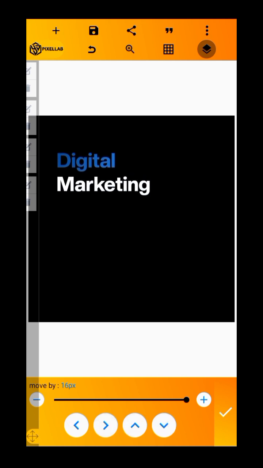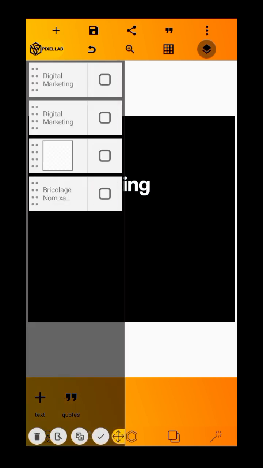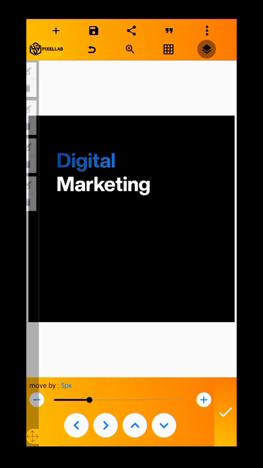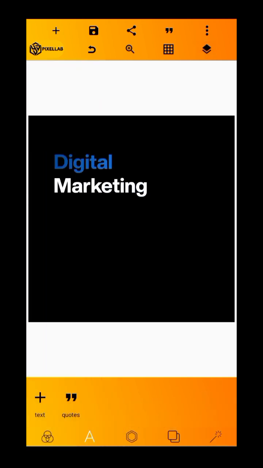You don't have to merge. Don't even merge at all because you might need to make some adjustments in the text. You might want to change the color. You might want to change the font. Just click on layer like this. Click on this good and bad icon. Then you select the two texts. Click here. Click on this pencil edit icon. Then click on the move icon. Then move it to the side you want to move the text to. So that's the first trick on how to mix a solid and a gradient color in your text.